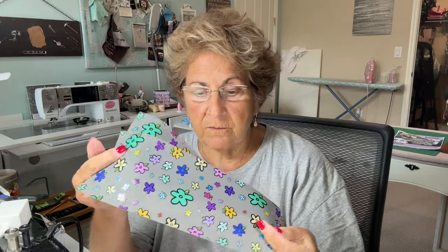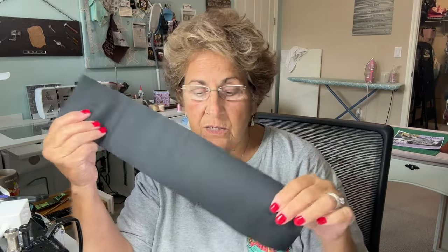So I'll link the pattern. It's a pattern by Sewing Times, but it's two pieces of this for the bottom, two pieces of clear vinyl for the top. There is a gusset to it, which is the black, and then there is a zipper gusset, which I'm gonna use this. Then I'm gonna use just some black.